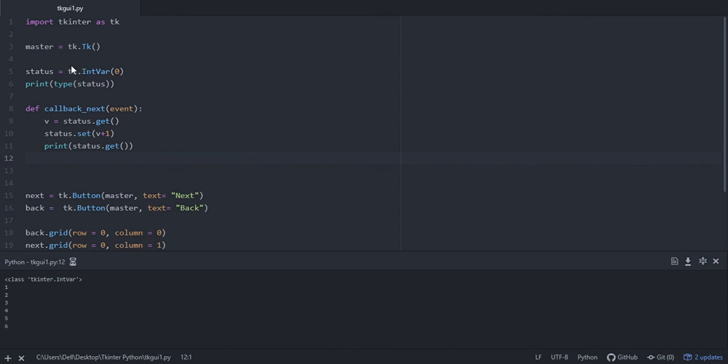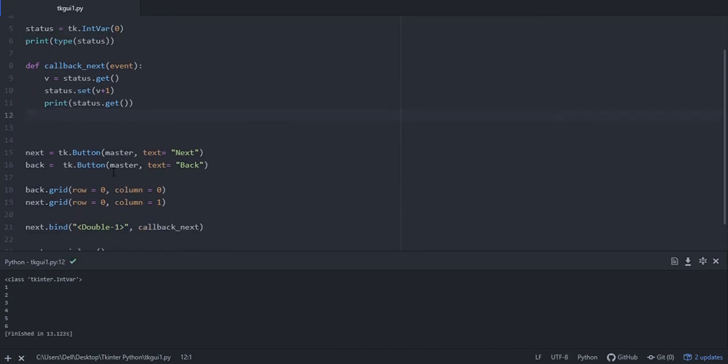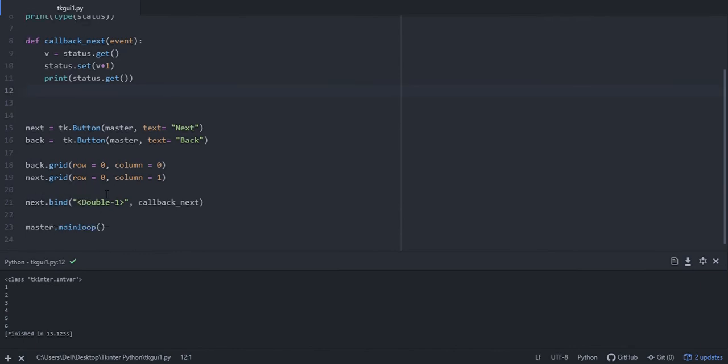Now let's do the same thing for the back button. It's not yet defined, so if we understand the principle now, it would be easy for the back button. I just need to bind it with the back button. Let's call that callback function callback_back, and let's define this as double click.